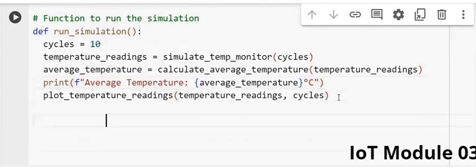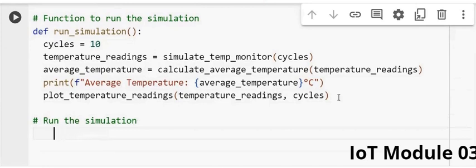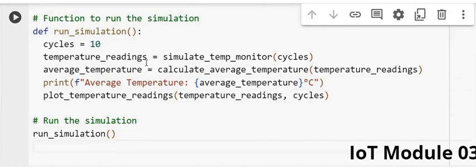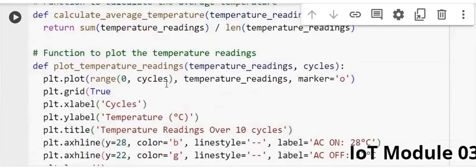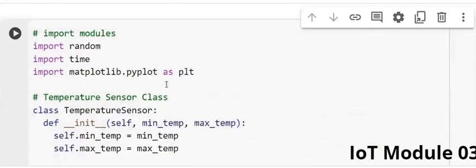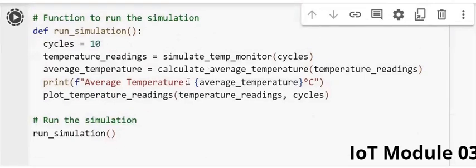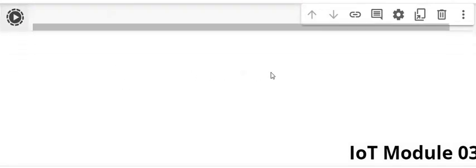And then after that, here we run the simulation by putting our function run simulation. Yes, run simulation here. Yes, good. So we are good to go. If you don't have any errors, you should be able to run this and it works. Okay, let me click run. And then we see this is a monitor here. I want to monitor the temperatures, calculate the average temperature, and also be able to plot and visualize the data.